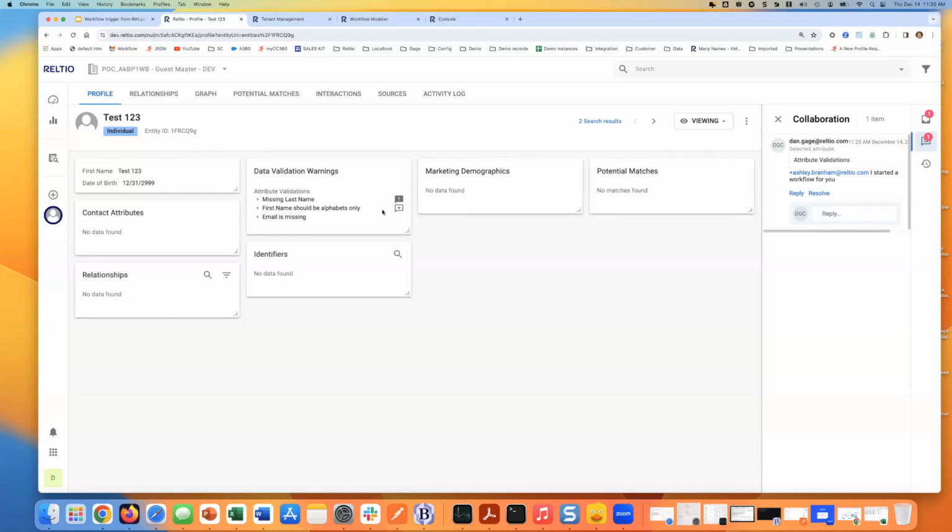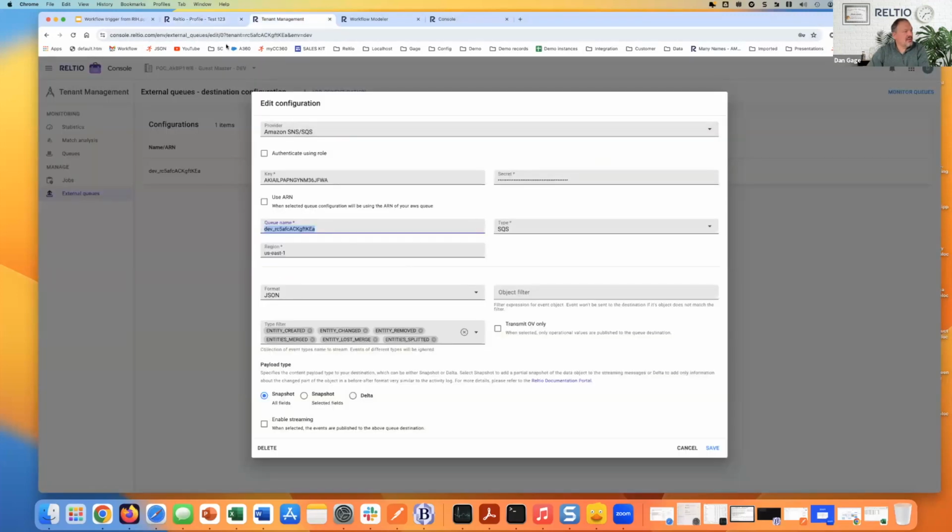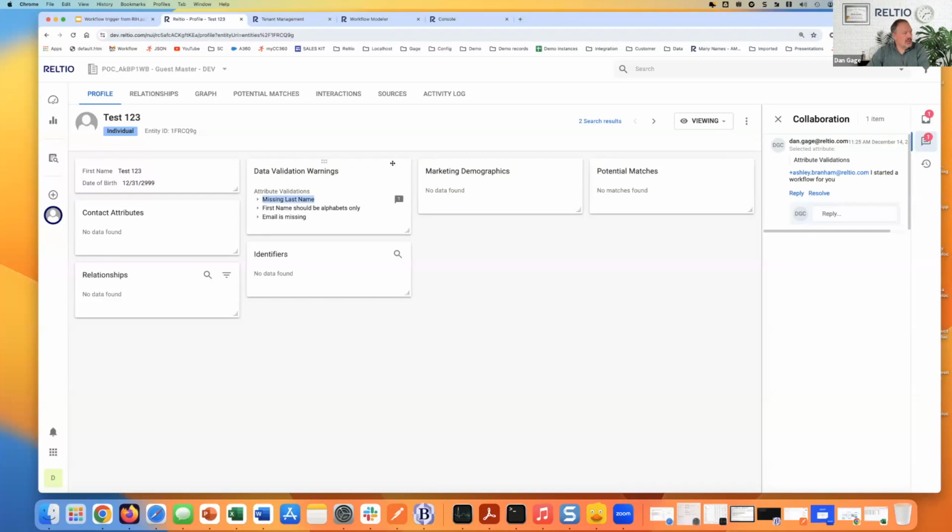Hey, Dan, in addition to showing the annotation there, you could pop that message up into the header with the UI configuration, I believe. Interesting. Okay. So you could show that message in a warning message at the top. The data validations, absolutely. So what Steve is saying is that where the attribute validations here are annotated as data within the record, through configuration, you can tell Reltio that when a data validation rule has been violated, it'll expose a yellow box here in the header, and it'll specifically call out any of the rules and draw greater attention to them. So that's a great point, Steve.